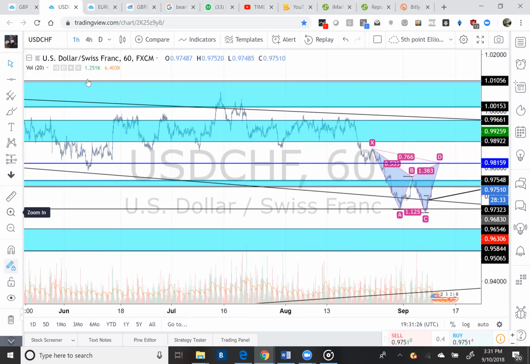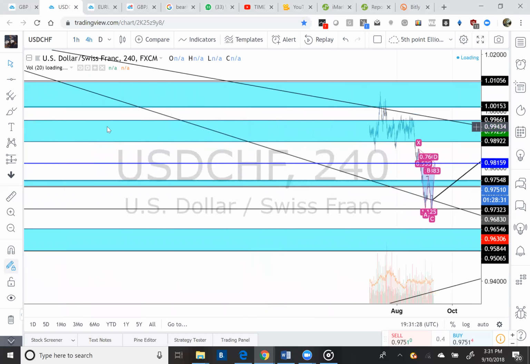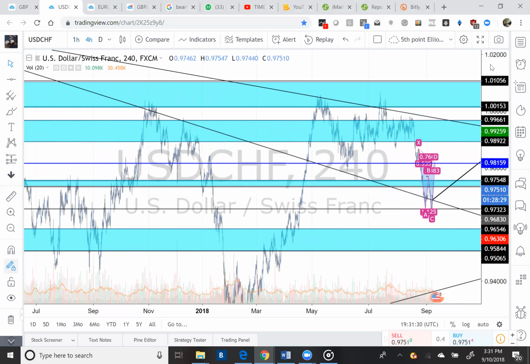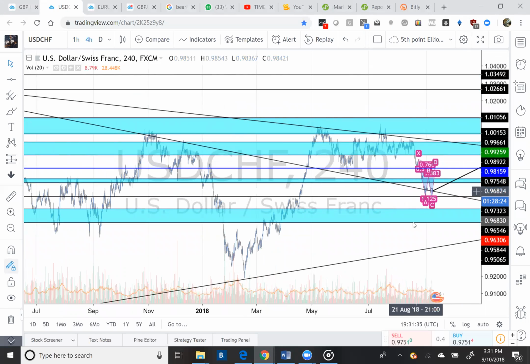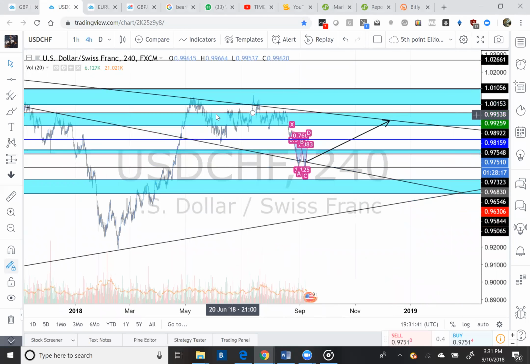All right, so if I show you on the 4 hour, probably get a better view. All right, so what happened with this here? This is USDCHF. It is in a huge triangle, right? And it consolidated at the top of the triangle a fair bit in this zone, and then it broke out on the downside. Now, there are two triangles within this. Let me see if I could get this to show accurately. Give me a second.